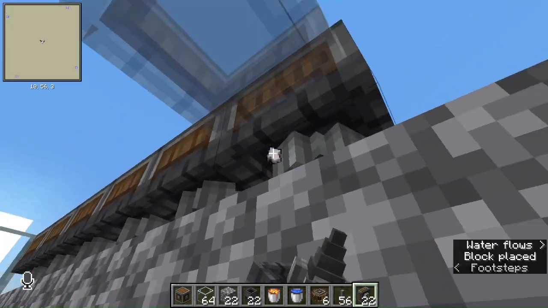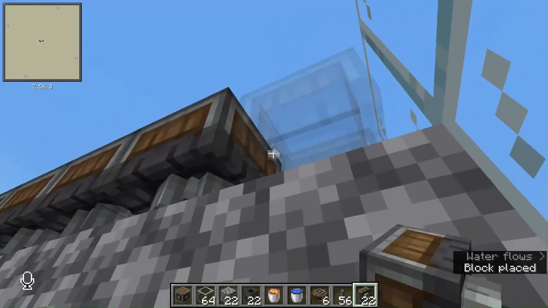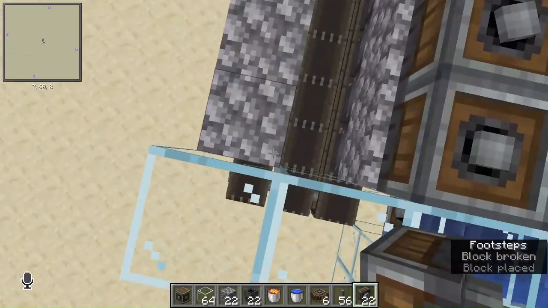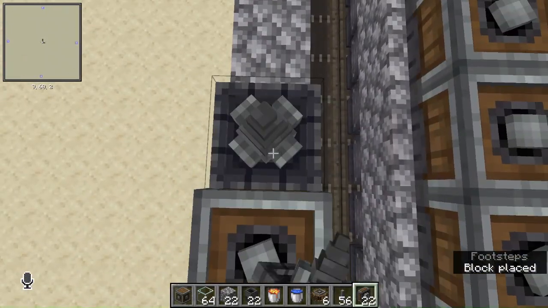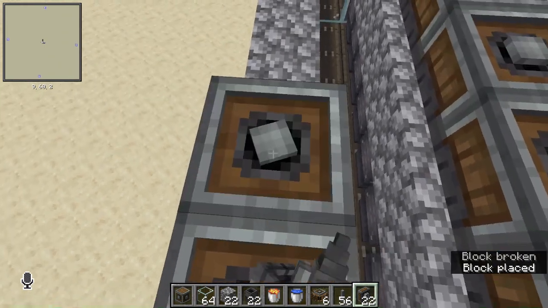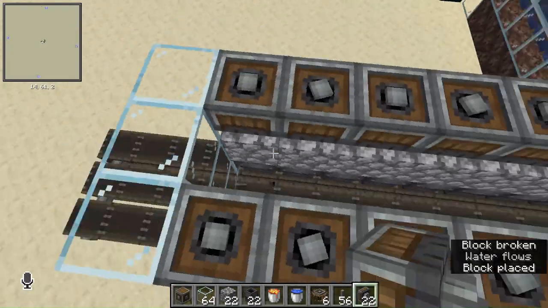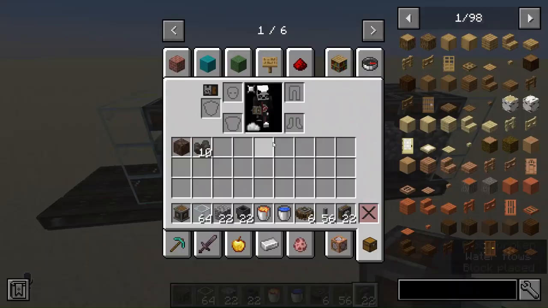So we're going to do this on either side. You can also just do, if you shift, it'll place it away from you, and if you don't shift, it won't. So that's a really useful tip if you're being annoyed by that. It's only in Create though, so it's too bad.